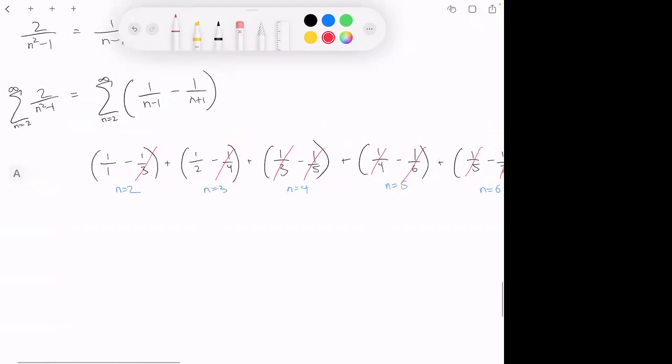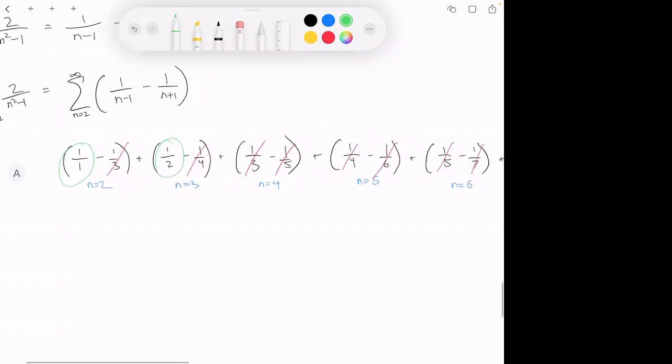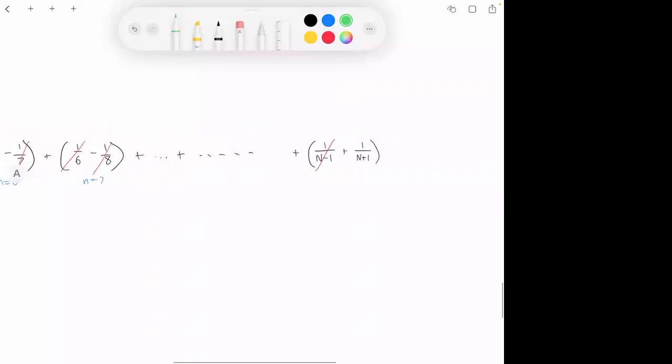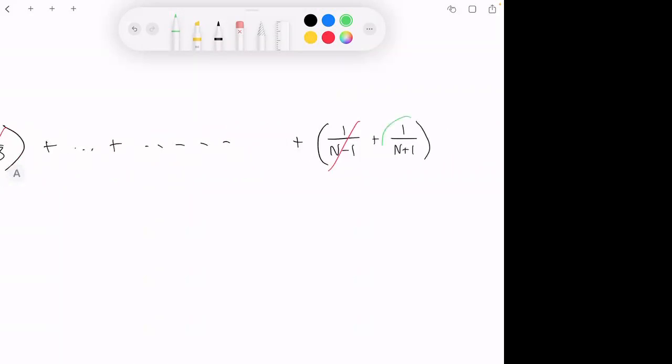Notice how on the front end, there's two terms. The first part of the first two terms don't have partners to cancel with them, right? And in the same way, we would be missing out on not just the last part of a term here that doesn't get canceled, but the term before that would also have a part that doesn't get canceled, and we would be remiss to not include that. So let's be careful.